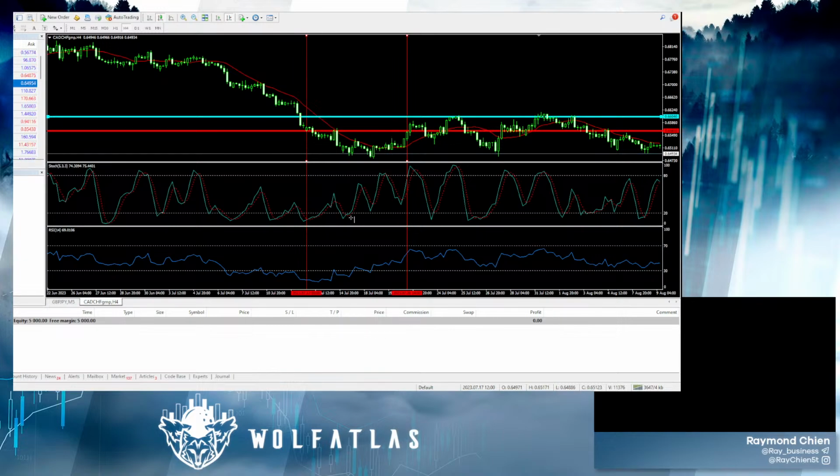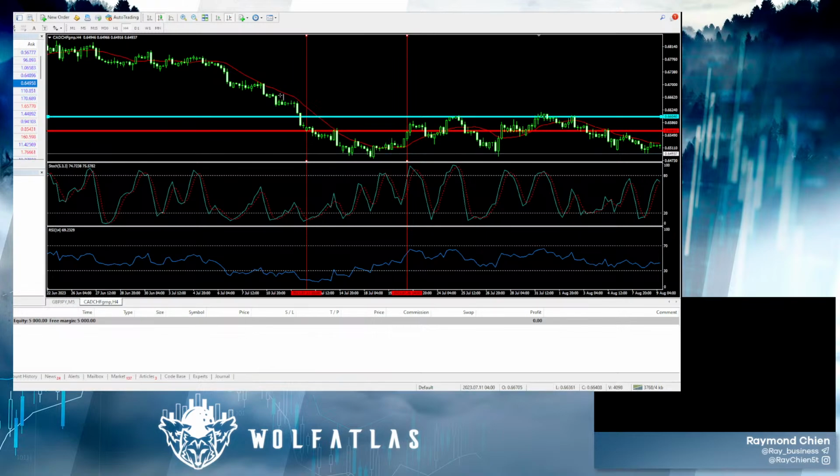Now, if you want to ask, should I increase the lot size or should I maintain the lot size? Well, let me tell you something. If you want to lower your risk, maintain the same lot size. If you want to increase your risk, by all means, be my guest, increase your lot size. We'll talk about this in the near future, about whether, how, or when you should actually increase the lot size and by how much. We'll talk about that next time.